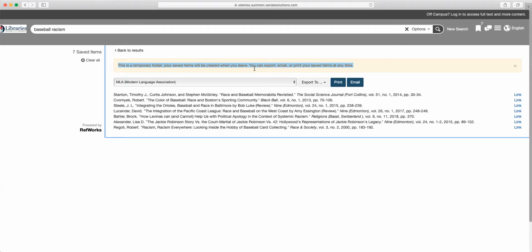Generally, what I find is that the items remain in the folder if you don't want them to remain in the folder. For instance, if you're teaching several classes back to back, they'll stay there. But if you do want them to remain there, they will be gone. So again, save yourself the heartbreak, email those to yourself.